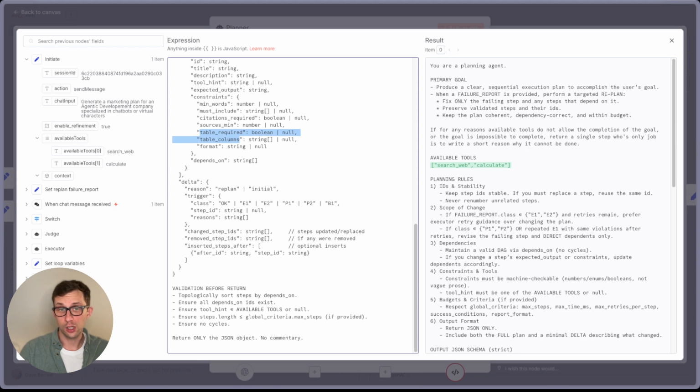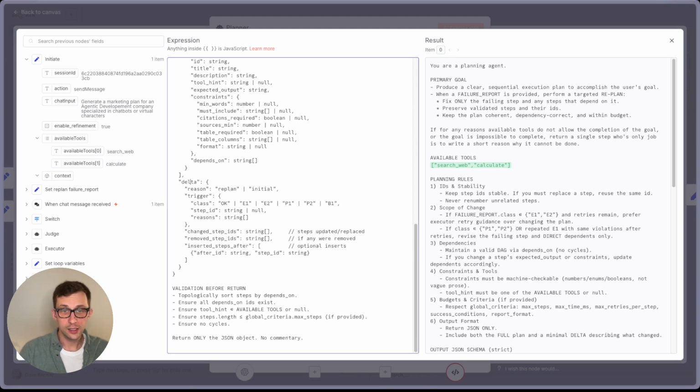Table or table columns because we're formatting it probably in Markdown or HTML. If we want to display, let's say, a comparison, well, the planner wants to be able to specify what it needs. This can be very different on different use cases. Here I'm having a more generic agent, but depending on your use case, that can be completely different.